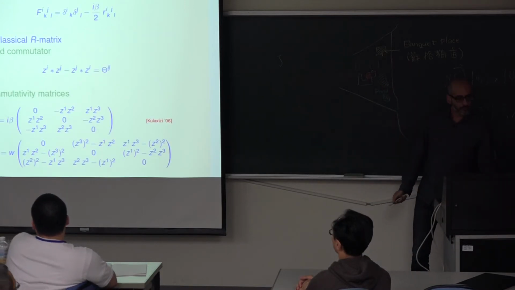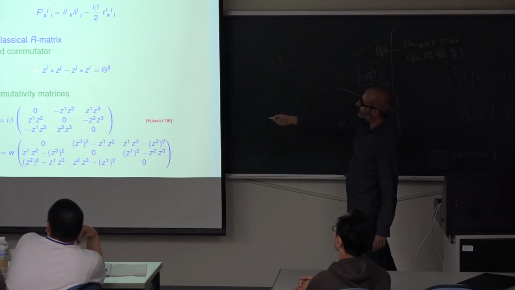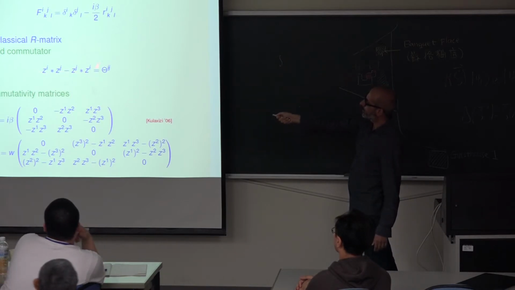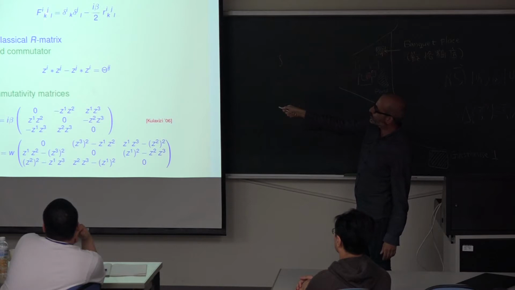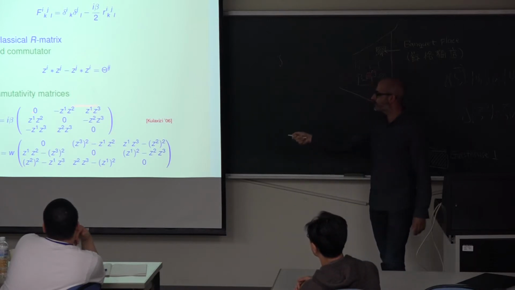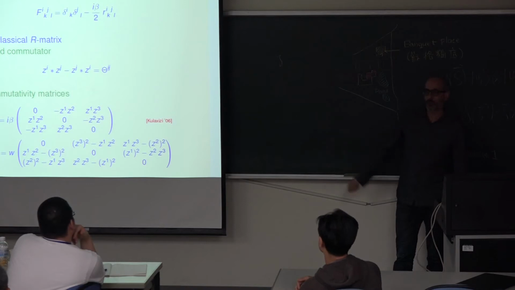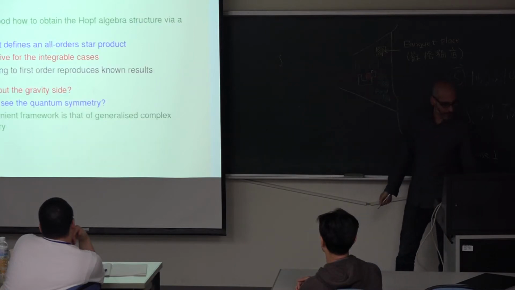Great. So we can also go down to first order. This will be useful in a second. We can define the commutator to first order by some matrix theta, by expanding. This is the classical R matrix. The twist always gets expanded in terms of the classical R matrix. And this we call the non-commutativity matrix, and these are the forms it has. Some more general cases were studied by Kulaxizi in 2006, of how they look for the real beta, and this is the W case.